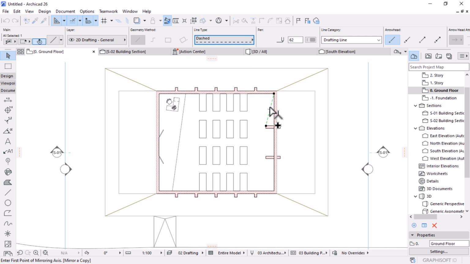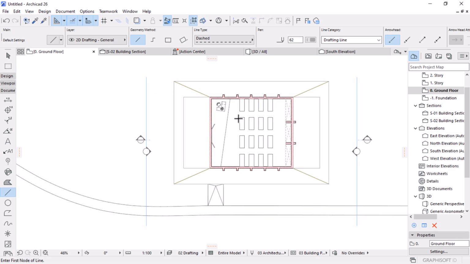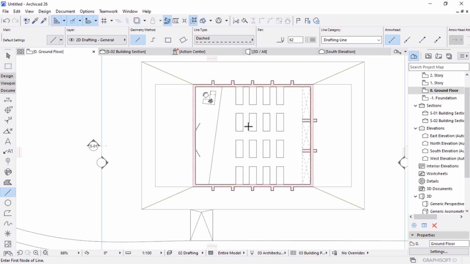Control Shift M to mirror a copy of the line vertically like that. Do the same to this area, just to represent your locus section. Okay, perfect. So I'm pretty much happy with the arrangement on the inside.